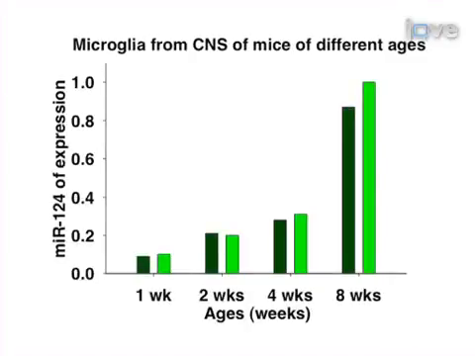This final bar graph demonstrates how changes in the level of expression of miR-124 in microglia during the development of mice of 1, 2, and 4 weeks of age, as compared to adult 8-week-old mice, also can be evaluated using this method. While attempting the procedure, it is important to remember to have a sufficient quantity and good quality of isolated cells, which will guarantee good results for the entire experiment.